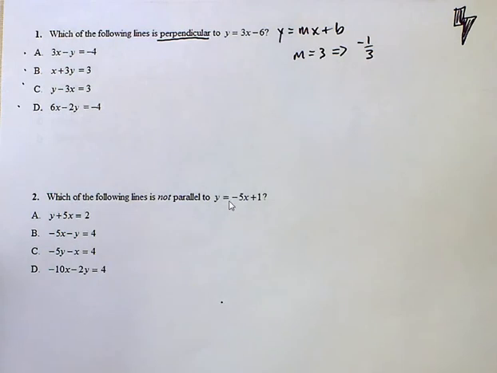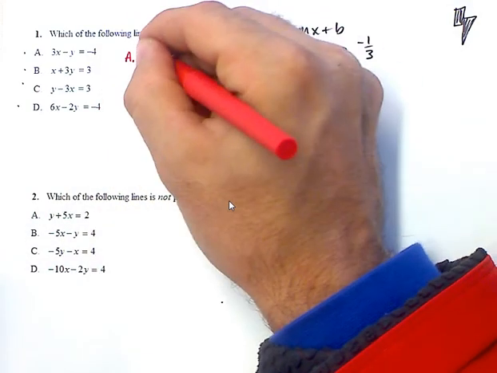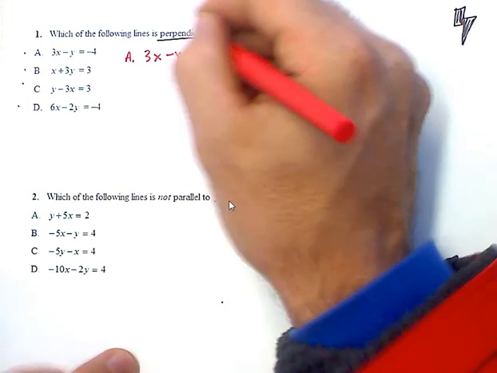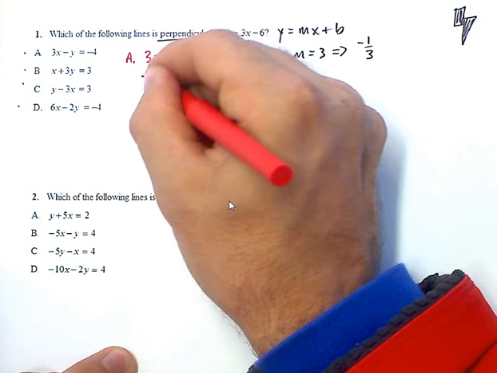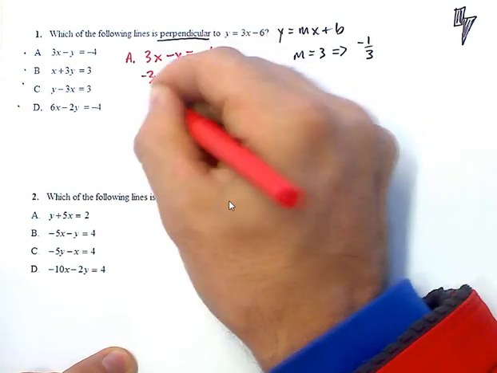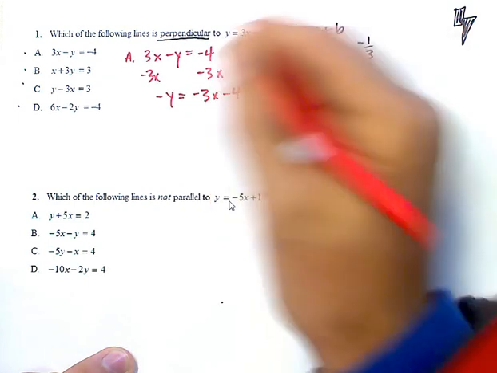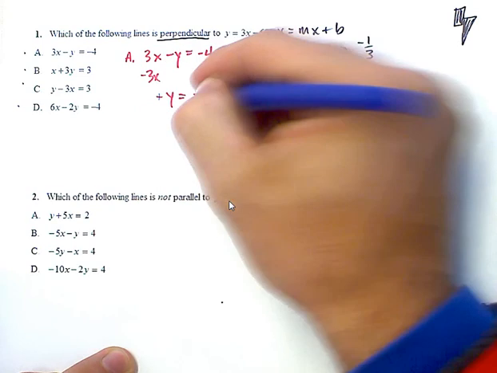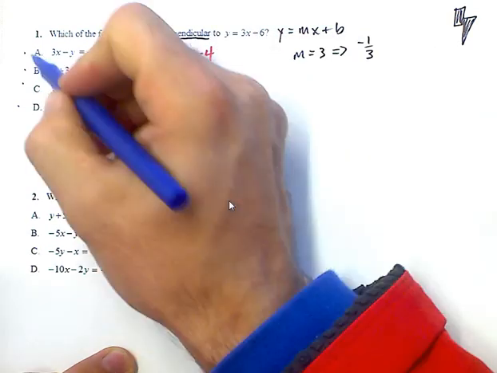So let me look at A. I'm looking to just get y by itself, ultimately, in each of these. The slope really doesn't matter as much, because we're just evaluating slope here. So I get negative y is equal to negative 3x minus 4. If I change the signs, because I can't leave y negative, I'm left with a positive 3 slope here. That's not what I'm looking for. Let's take a look at answer choice B here.